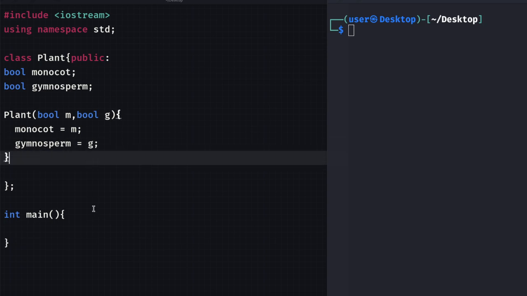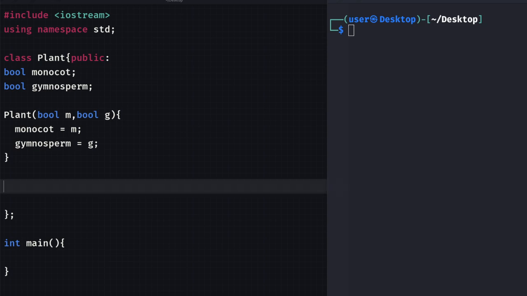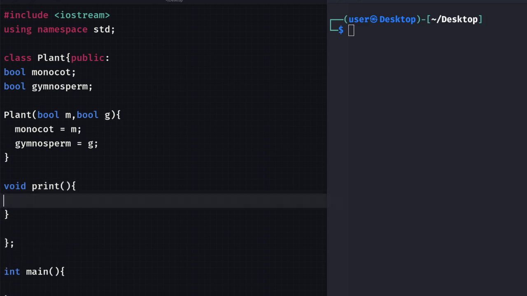Now I'm going to create a function called print that prints out these details. It should have been in the function, void print, and it's going to print out with cout: gymnosperm true or false.